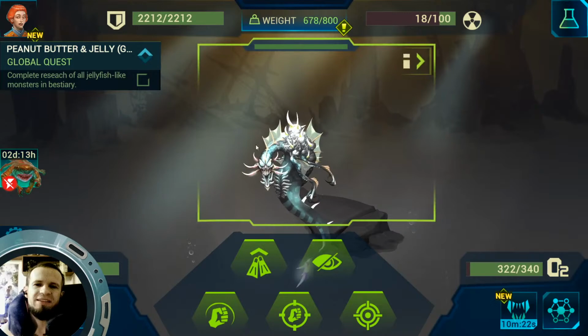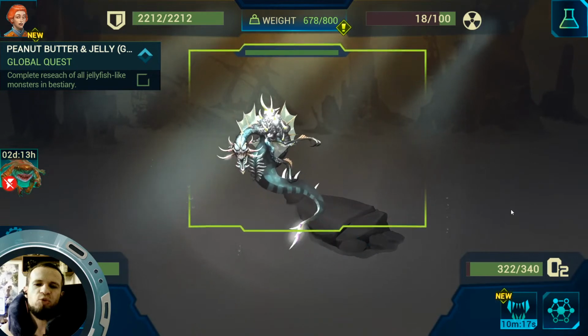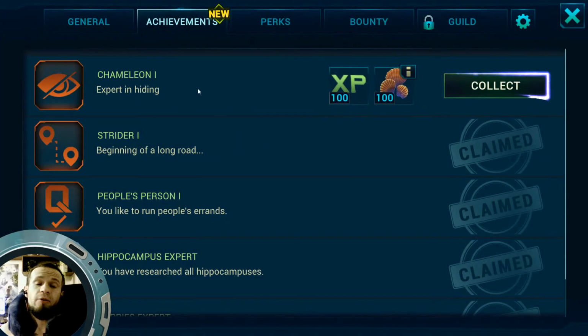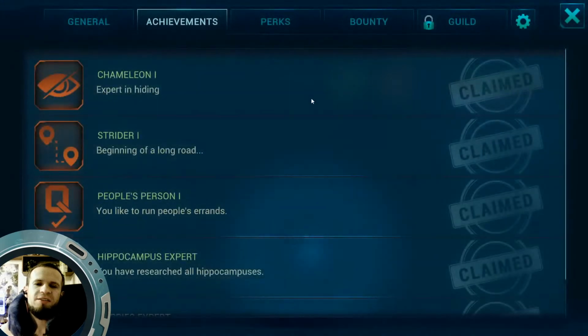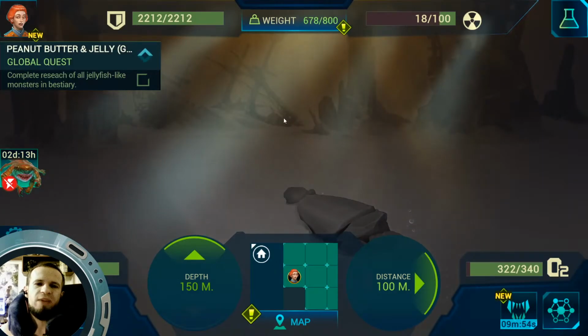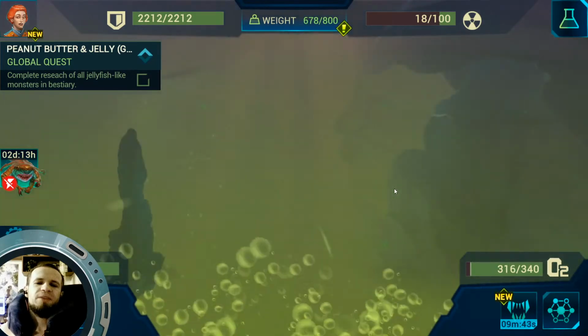Okay, I believe we didn't see this one before, but basically this is also one of the creatures that are not too strong. Okay, this is a really good demonstration of the perk, or no, it's achievement. I'm now expert in hiding, and I'm collecting the prize. So as you can see, it has numbers. So you have chameleon 1, 2 and 3, and when you have 3, you can expect to get some perk that will give you some boost at certain situations.